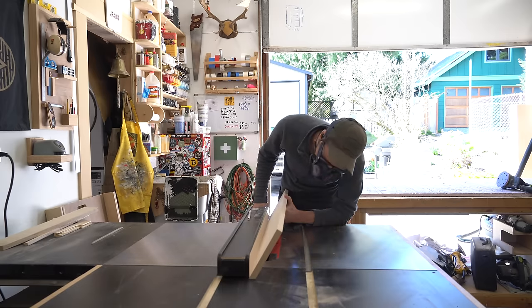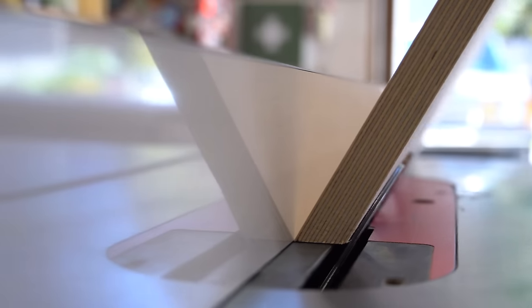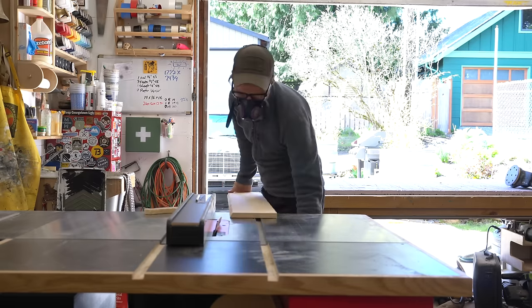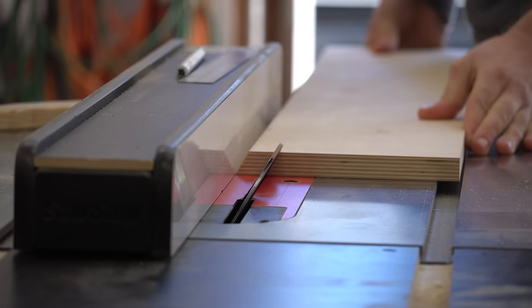Once you have a 60 degree edge for reference, you can then set up the fence. The way that I like to do this is to press the board in between the fence and the table saw blade, and that way you know that it's set to the same thickness as the thickness of the material. Then you can flip the material over and start ripping.